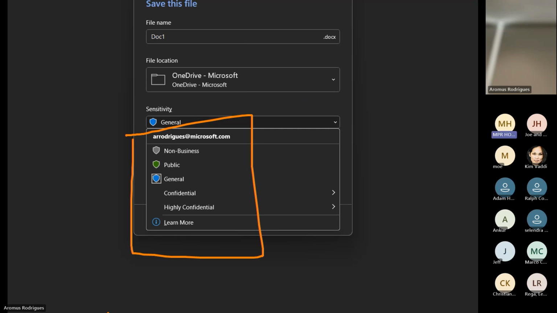Is it attached to approvals or not? You can also attach it to approvals. You can say, if someone wants to change a document that's highly confidential, make sure you get approval from the owner of the document. Then he or she would get an email saying, I changed options on this.